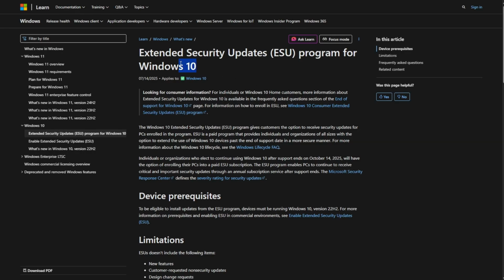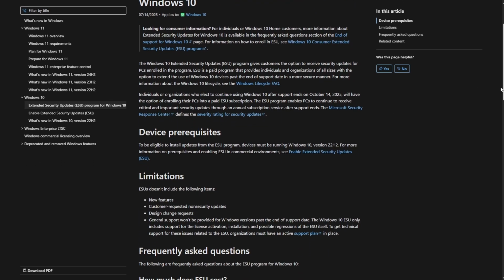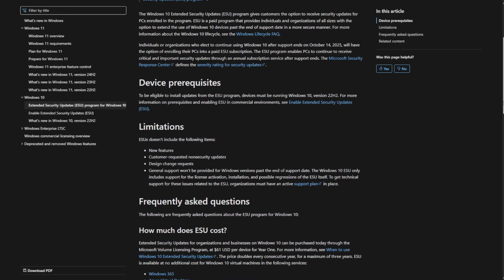Windows 10 reaches end of life on October 14th, 2025. For businesses, Microsoft offers 3 more years of extended security updates, but at a steep cost that doubles every year. For consumers, though, options were limited. Either run Windows 10 with no security updates, upgrade to Windows 11 if your hardware supports it, or jump ship to Linux. That left a lot of perfectly good computers without an easy path forward.